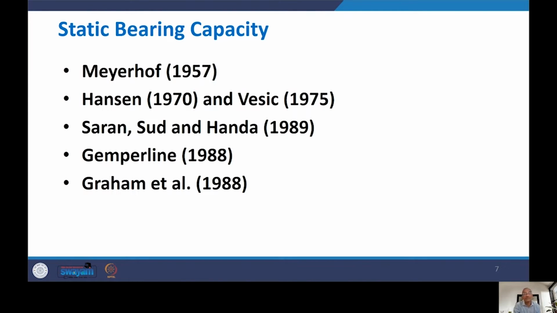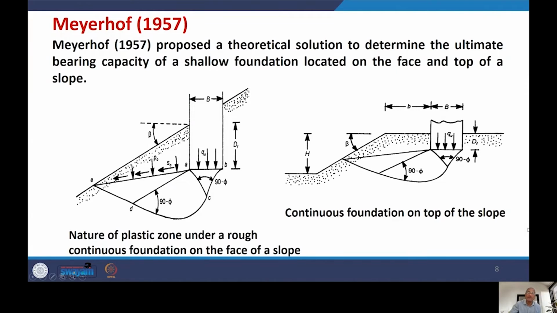While discussing, let me acknowledge that the material I'm going to talk about has been taken from these papers, and the charts and all the things are duly acknowledged, as this is what has advanced in the research. So let's see what has been done by Meyerhof in 1957. Published in 1957, this is long back, but still for the bearing capacity, as I mentioned, this part is not covered earlier, so that's why we are discussing it as one of the miscellaneous topics, being an advanced topic for this course on earthquake resistant design of foundations.